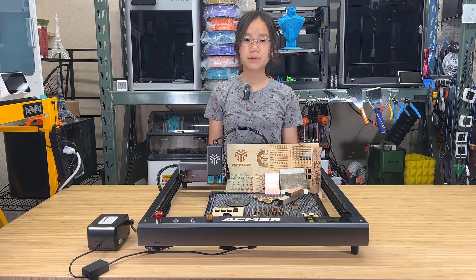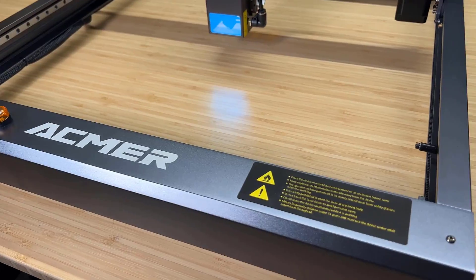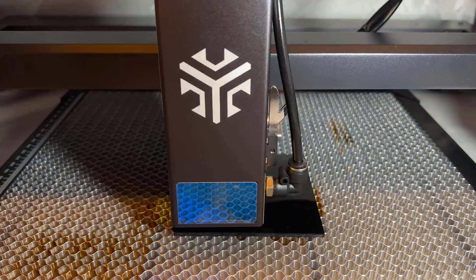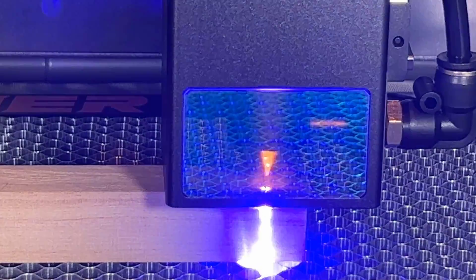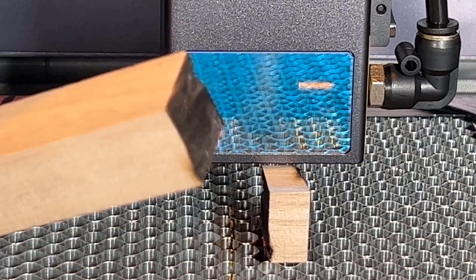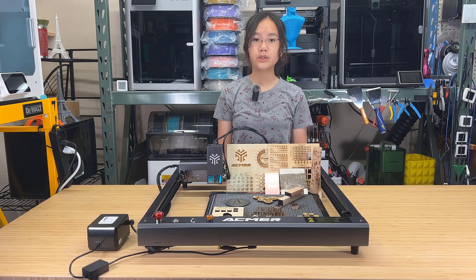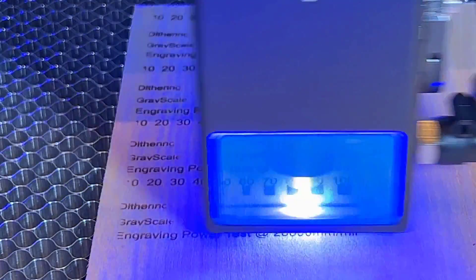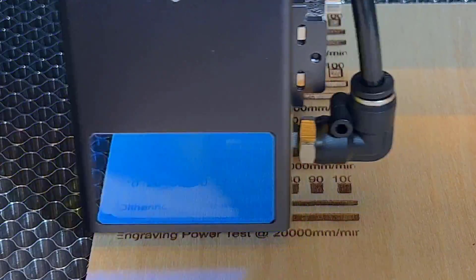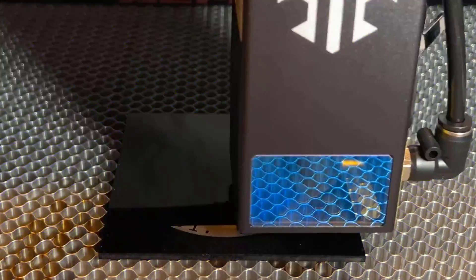Let's talk about the pros and cons of this machine, starting with the pros. First, the build quality is high. The linear rails on both the X and Y axis are sturdy and smooth, the frame is rigid, and it's sturdy even when engraving at high speeds. Second, the 33-watt laser module is powerful — it can cut through wood up to 20mm thick. A high-power module not only lets you cut thicker wood, it also lets you engrave faster, which is especially important if you're using it in a shop. I can use up to 20,000mm speed for engraving on wood and acrylic, and on something like cardboard you can probably go even faster.